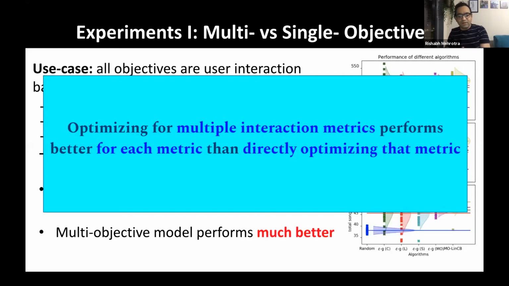Now, this is something off the hook. We recently deployed on the radio platform. Again, this is across 300 million users. So if you're using radio as of today, just last month we shipped a multi-objective model for user satisfaction on your radio. It's not a bandit model that I'm talking about here. That work is under review right now. But right now, the radio system on your Spotify is powered by a multi-objective user interaction prediction model.